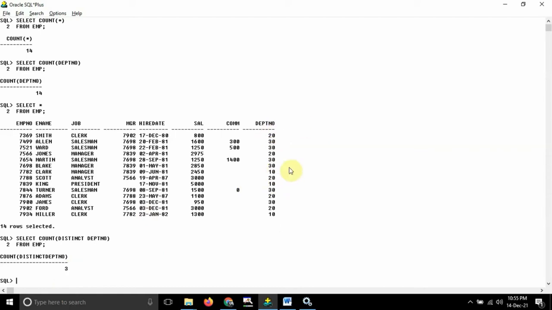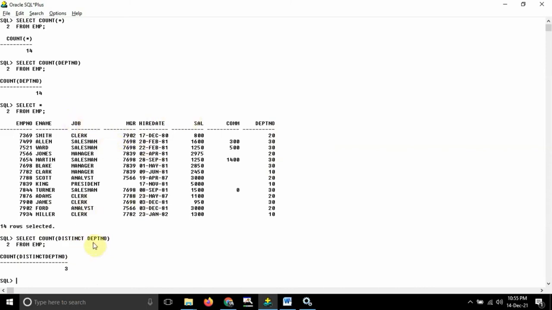You can see here 10, 20 and 30 are the 3 unique departments, and it is displaying 3. That means our query is correct. So like this, if they are asking for departments, or they may be asking for distinct salaries, then just use distinct sal. Or they may ask for distinct names.